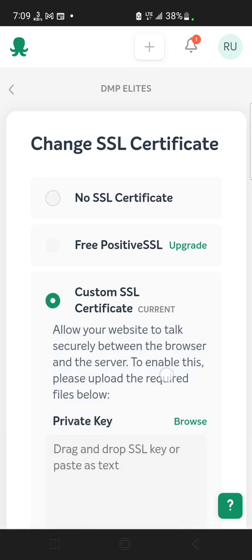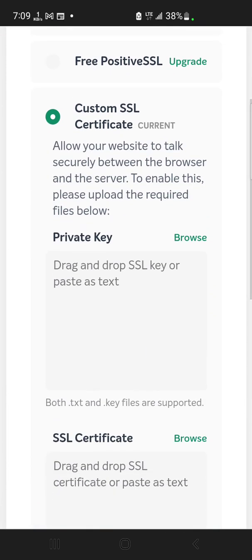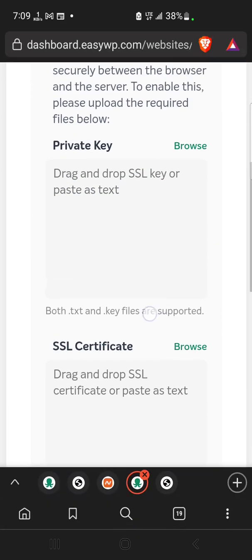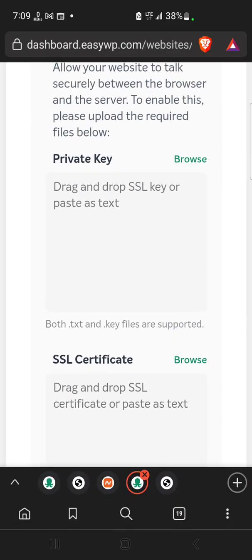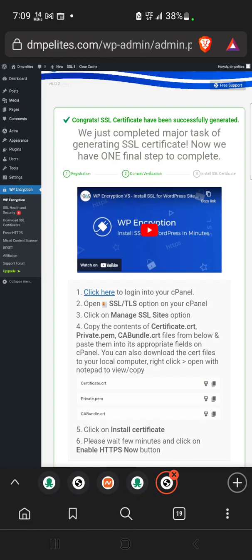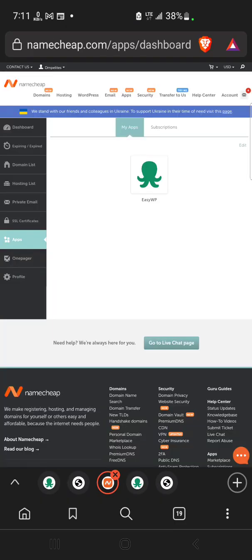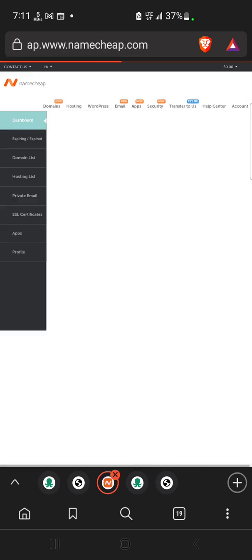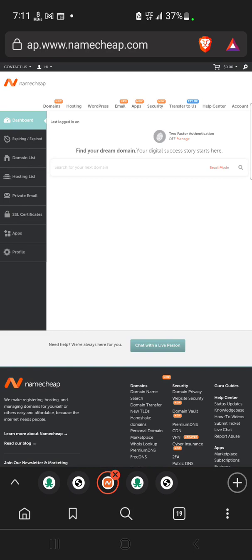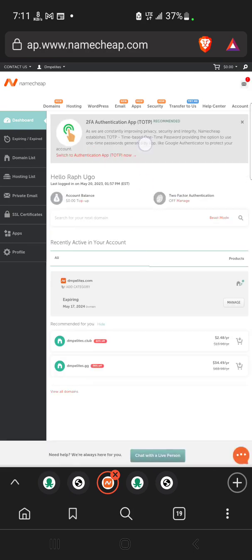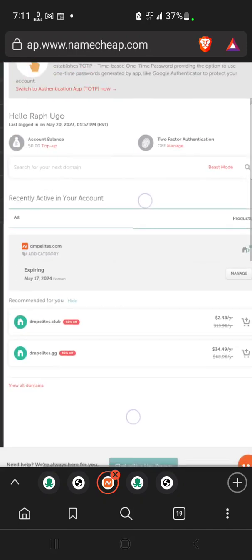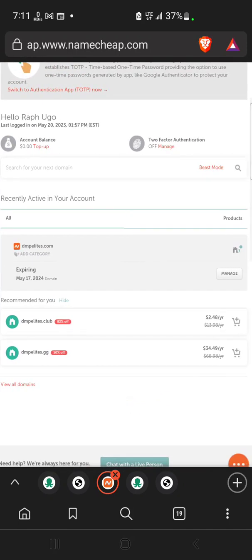So click on it and you will see these options to input your private key and your SSL certificate. So let's go back. Head back to your Namecheap account and click on dashboard. You should see your domain. As you can see, this is mine. Click on manage.